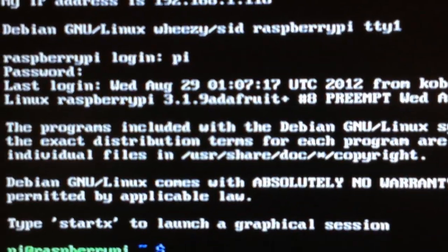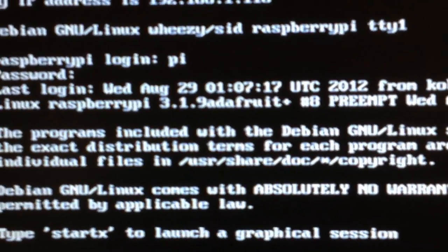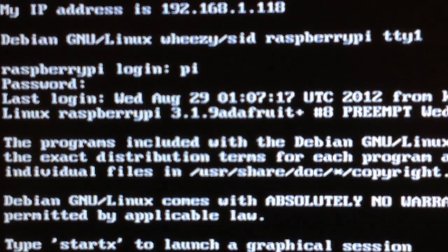Then it boots us right up and gives us a prompt. If we wanted to launch the GUI, we would just type startx, but I'm not going to do that right now. I'm going to show you how to set up some different settings for locale and that sort of stuff.